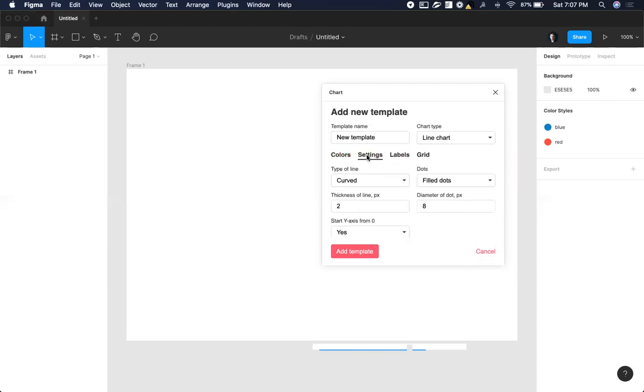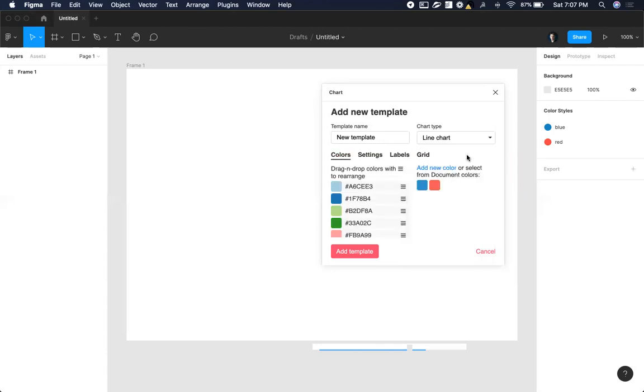In the next versions, we will add even more customizations. With every new version, chart will have more and more customizations to allow you to create the charts that you want without any manual tweaks, without any manual actions after you create the chart.